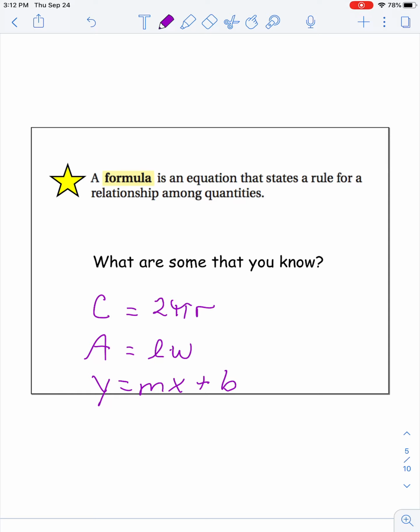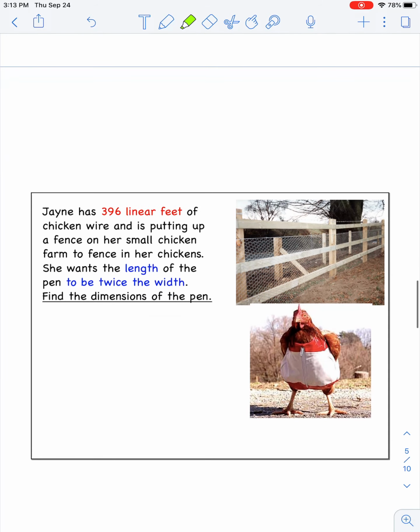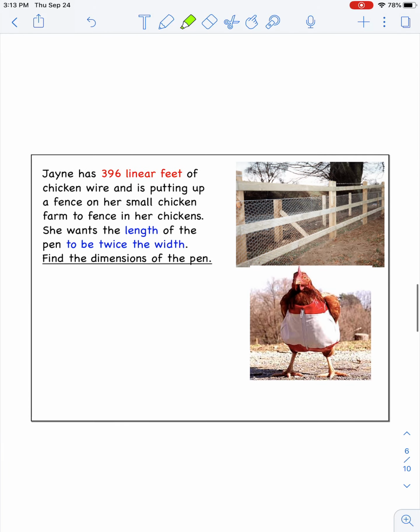Well, sometimes we're going to solve an equation for a different variable. So for example, this equation right here is solved for c. Well, what if we wanted to change that and have it be r equals? That's what we're doing when we solve literal equations. I'm going to skip this question right here, but I'm going to see if you can practice writing an equation and solving it. It's similar to what we did with the 6 more than 8 less than 3 times a number. See what you can do with that and then check back to the notes.